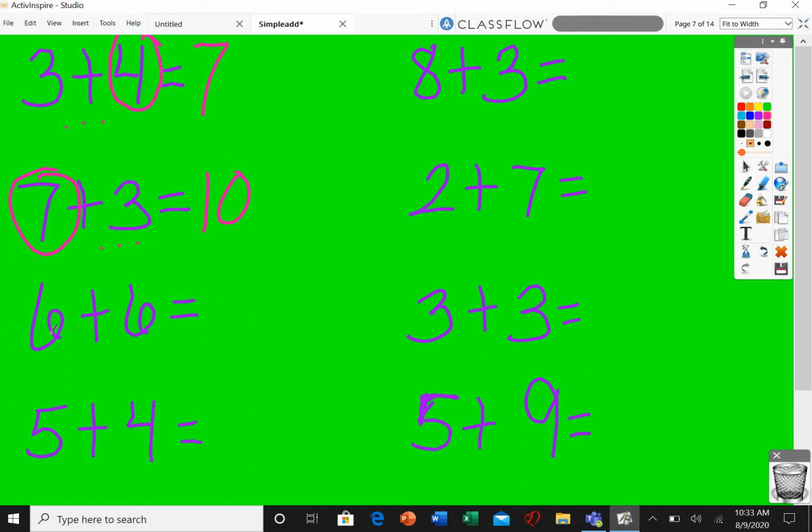All right, 6 plus 6. This one, again, is a doubles fact, so it doesn't have a bigger one. They're the same. It won't matter which one you start with. This time I can start with this one. But remember, it goes in your head, 6. And then you're going to count on 6 more. And I'm going to draw the dots to help me. That's 6, 7, 8, 9, 10, 11, 12. 6 plus 6 is 12.